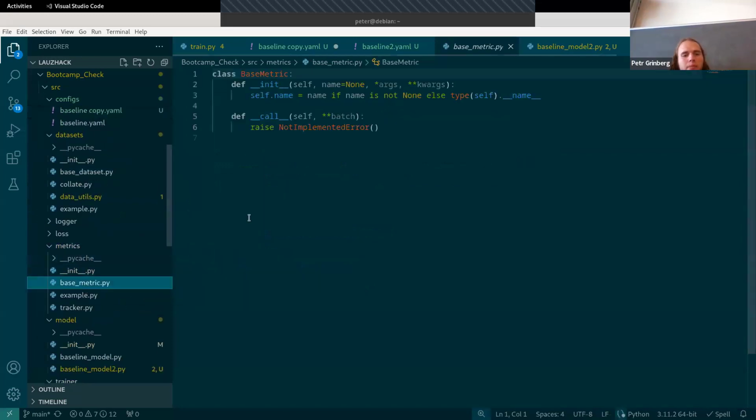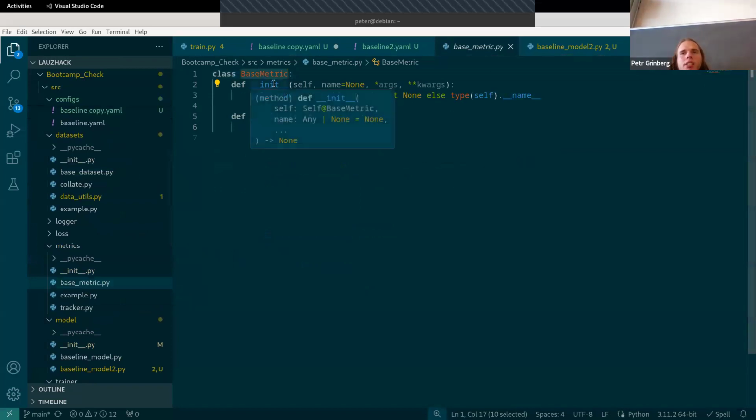Your metrics have a general class named base metric, or base class it is called, which shows you how your actual metrics should look. They should have init, they should have a call function, and they should have some name which will be used for logging purposes.